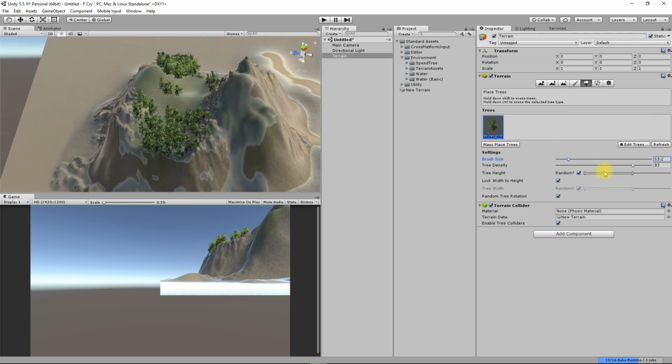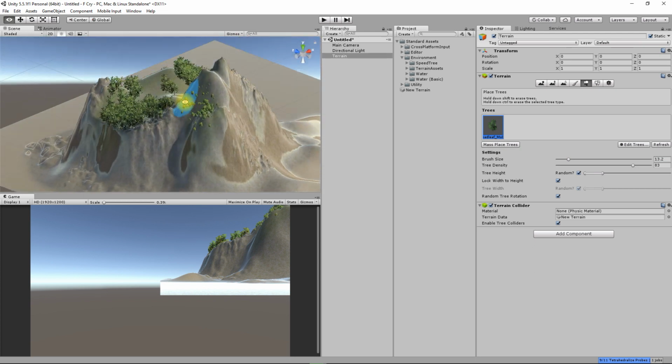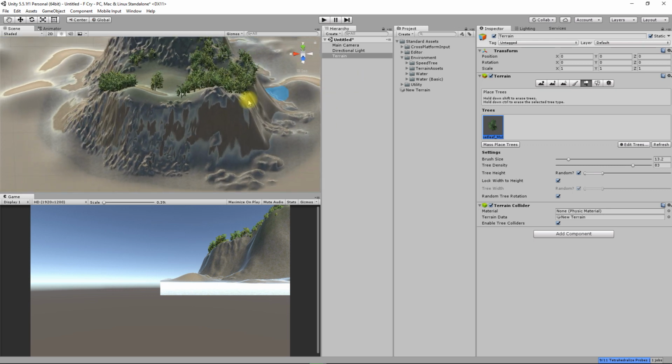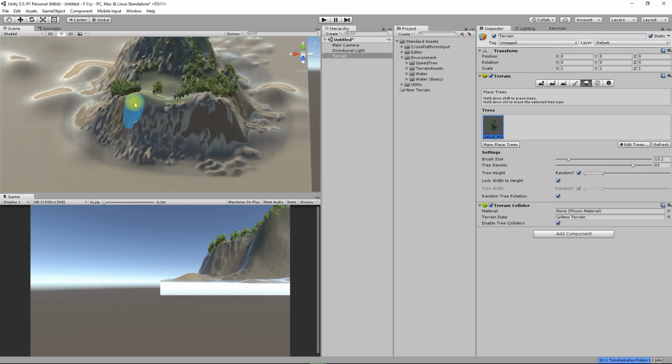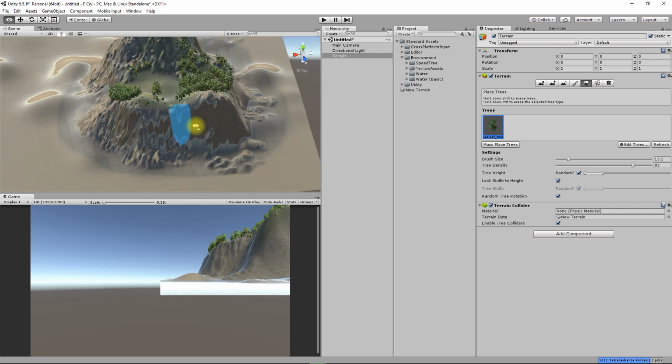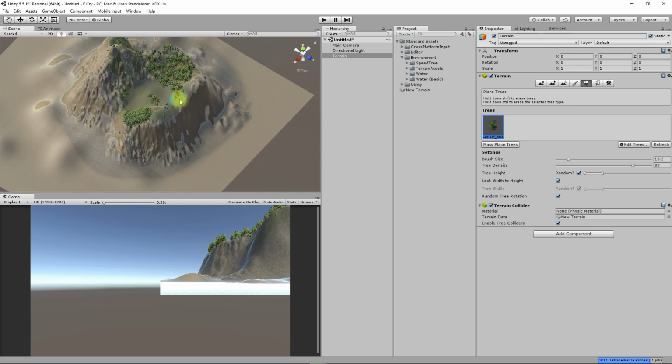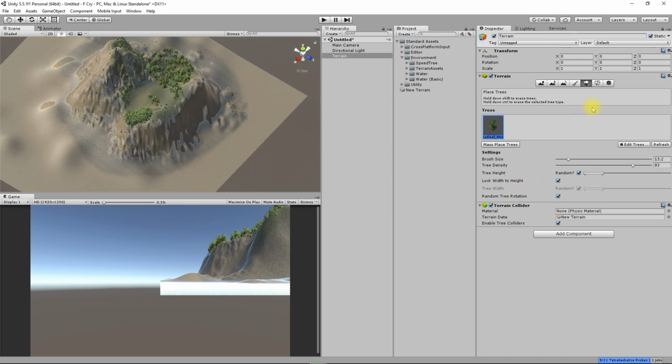We'll reduce the height, so maybe the ones that are up high are a little bit smaller. But you can see already that it's possible to get quite a bit of variety from just a simple set of tools.